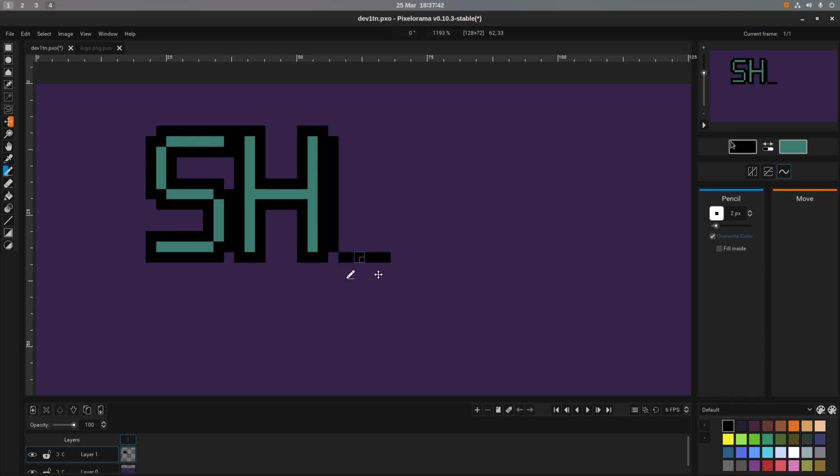1, 2, 3, 4, 5. So we have already 1, 2, 1, 2, 3, 4. Yeah, we have 5. So we had 6. We have 7th there, and then this will be 8th. And then we just connect this, and that should be the outer edge. Then we can do the inner side like this.